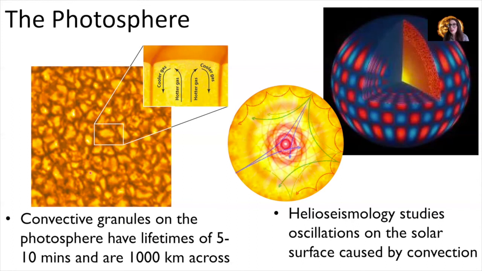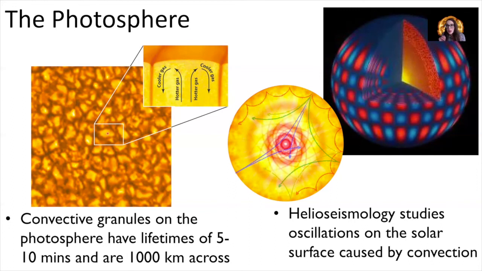We can image the sun's photosphere. The photosphere shows us evidence of the sun's convective nature. And here's a telescope image taken of the photosphere. You see these little cellular boundaries here. We've got these brighter pockets surrounded by these darker lanes on the ends, okay? Well, these are what we call convective granules.